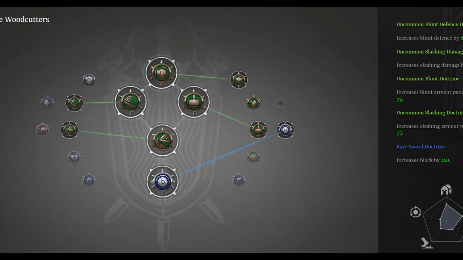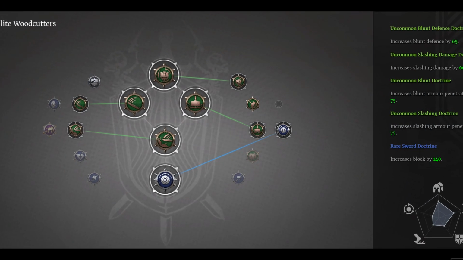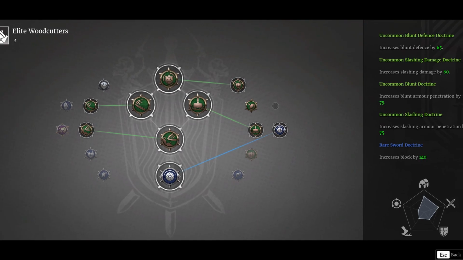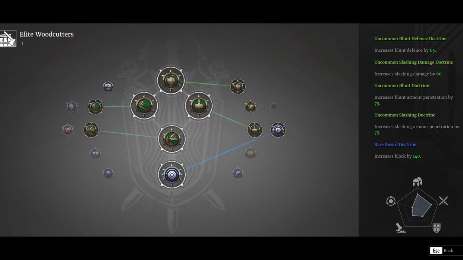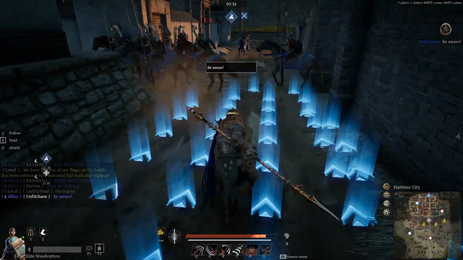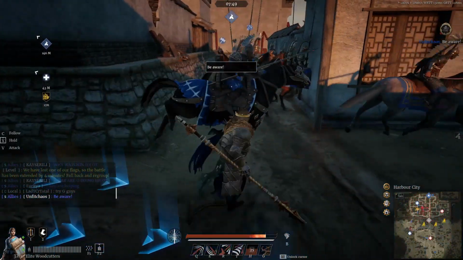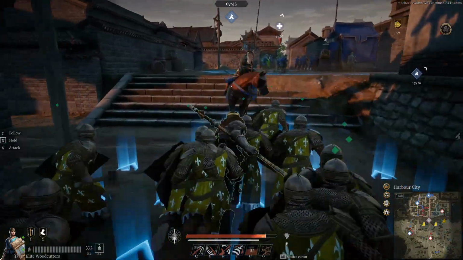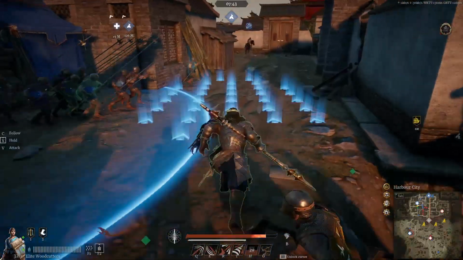For reference, I have put on the screen the doctrines that I run on my woodcutters. That is the Blunt Doctrine, Slashing Damage Doctrine, Rare Sword Doctrine, and the Blunt Defense Doctrine. I will say though, that this is a low tier unit and I would save your better doctrines for the better units. But if you have extras, you might as well load them up.